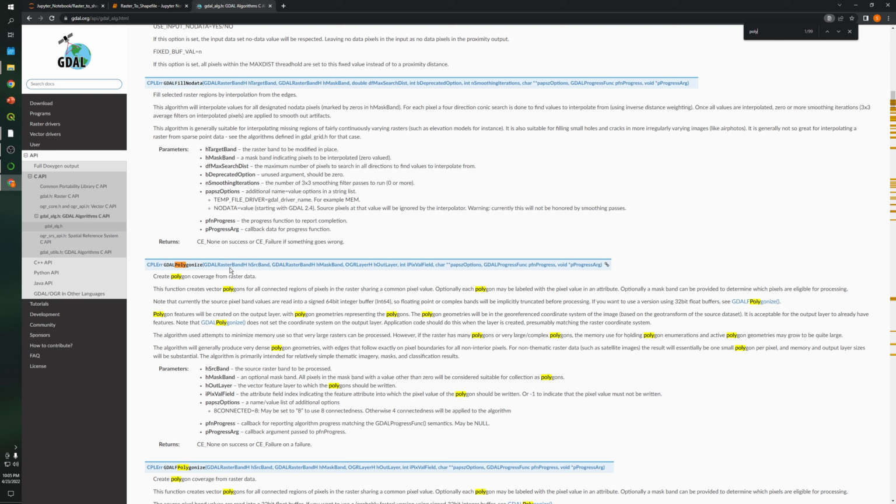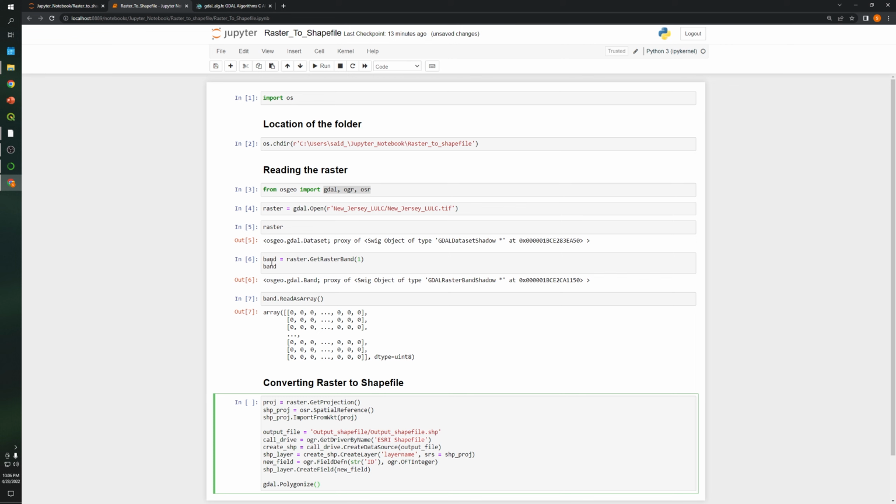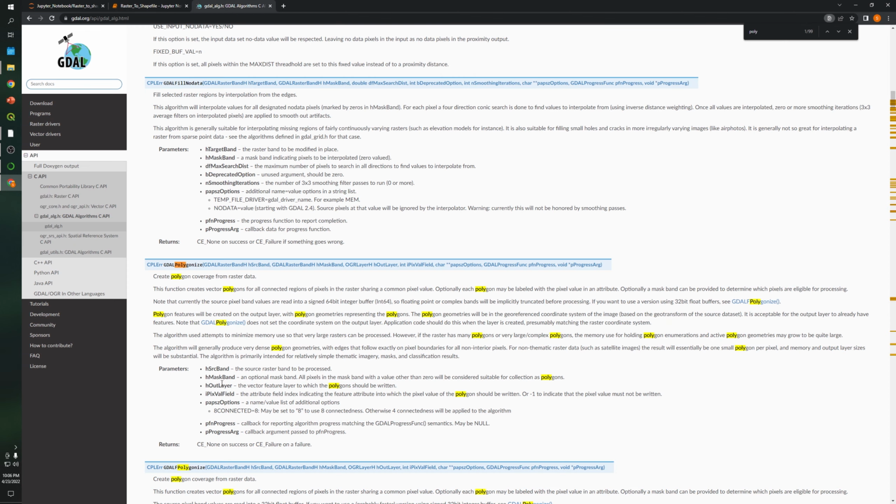The first one is we need to specify the raster band. So the raster band will be this variable over here that we stored, so band, comma. The second variable will be the mask. If you want to clip or just get a part of the raster, you can do it by basically putting a mask, a band that contains a mask.